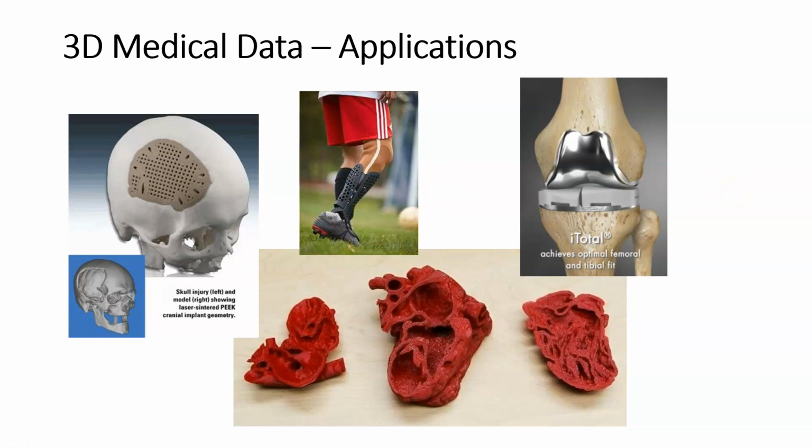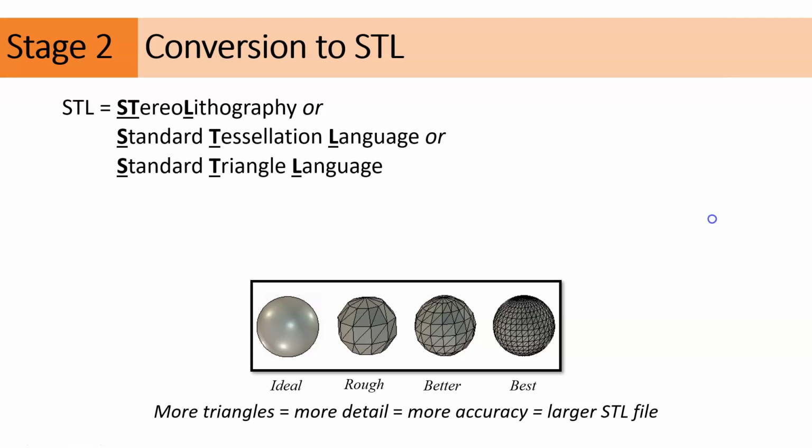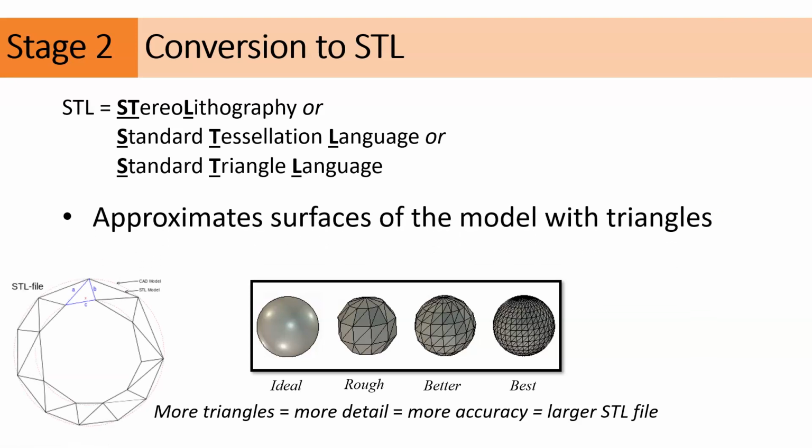All right. So moving on from stage one, we move into stage two, which is going to be our conversion to STL files. Okay, so STL, first of all, there's a lot of confusion about what STL means. STL can mean a lot of things. I think it's a little ambiguous what the term STL stands for.